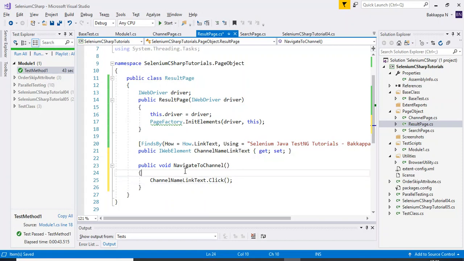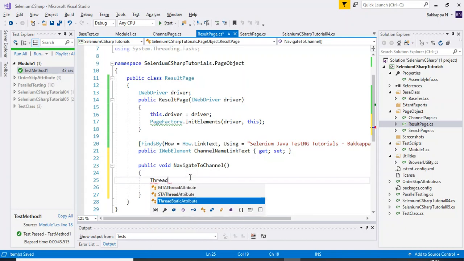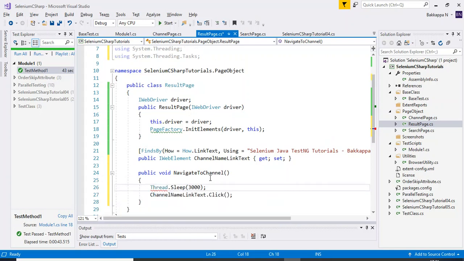Before that, I will keep some wait by using Thread.sleep. You can implement your own explicit wait and write those statements here. Here I'm using 3000 milliseconds. That's it. Just import the relevant classes. That's it. Simple.